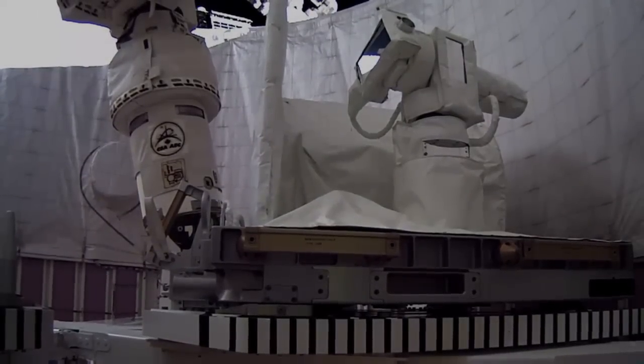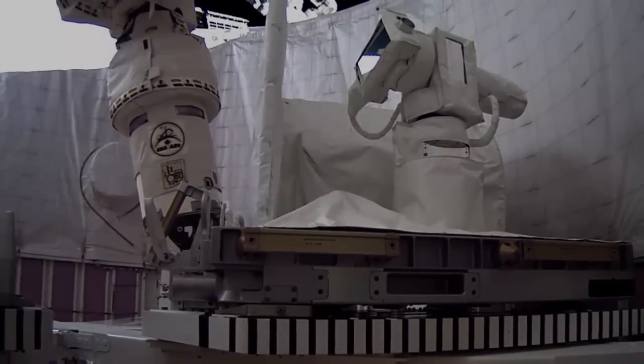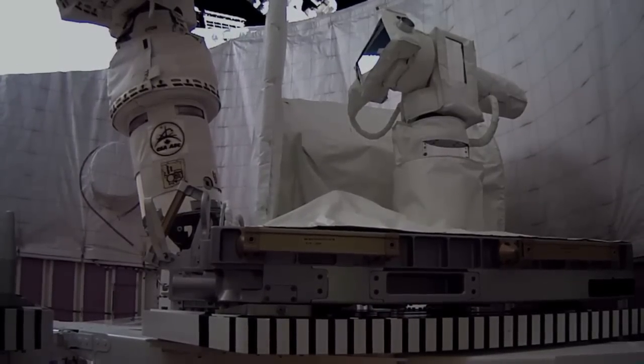What we'll do, however, is we can't sit outside in space without power. It's very cold out there. And after this arm of the space station's robotic system pulls us out, on another side, perhaps on the robot's shoulder, it has another FRAM that it can click us into, and that will give us heater power so we don't freeze, so we don't get too cold. And that's how far we're going to take this today.